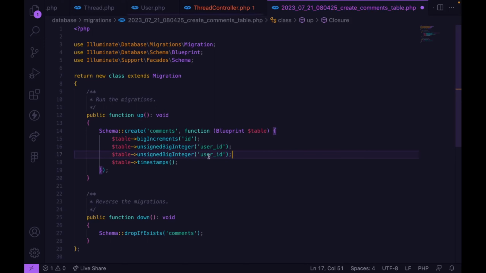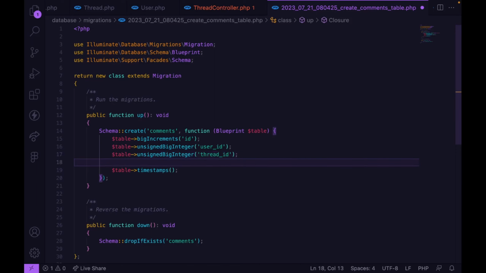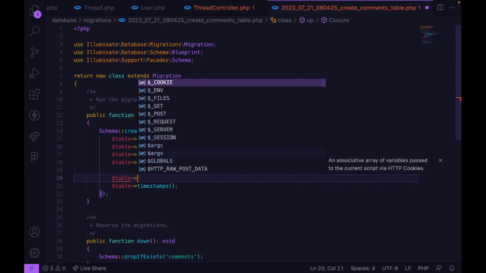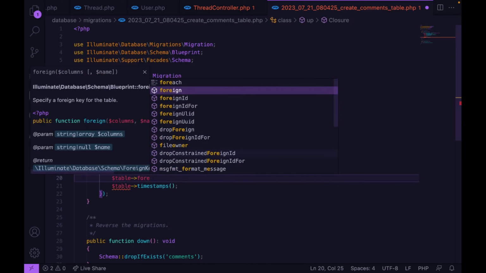So we know the user that commented, and we also need the thread ID, because every thread must have many comments. We also want a string, which is going to be the body. With that done, what we need to do is set foreign keys.